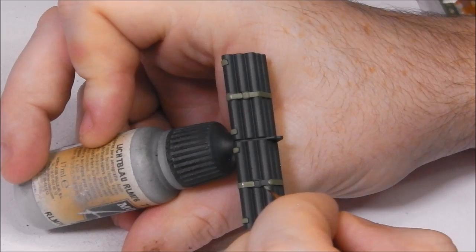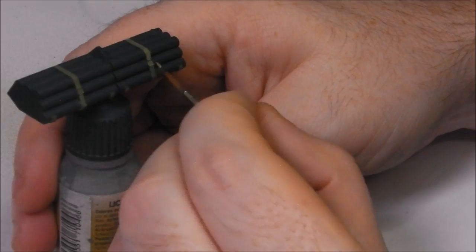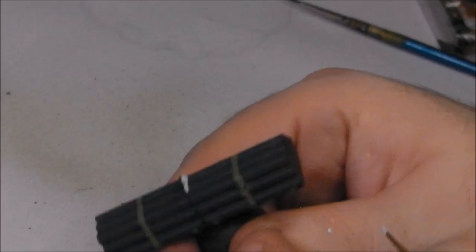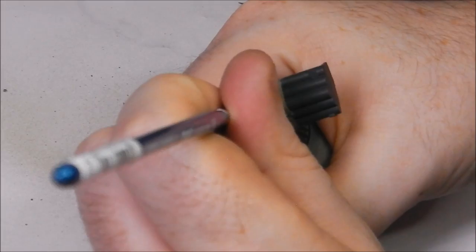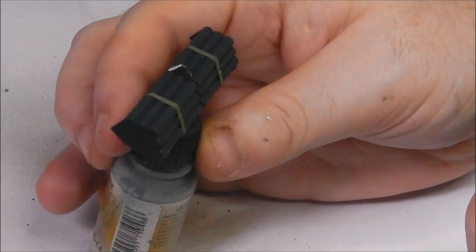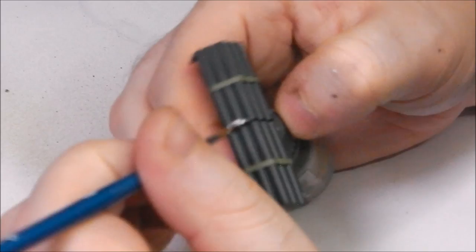Again, using some very slightly watered down paint, I literally just dip the tip of my brush in some water and mix it into the paint on my palette. There's a small tab here in the center of these two ammunition racks that's part of the interior bulkhead, and I'm going to paint that ghost gray. Again, I'm going to be very careful not to get it onto the areas we've already painted. If we do, before it dries, I'll take a clean brush, dip it in water, and wipe it away before it can dry if I get any overspill. It's very easy to clean up acrylic paints when I do that.